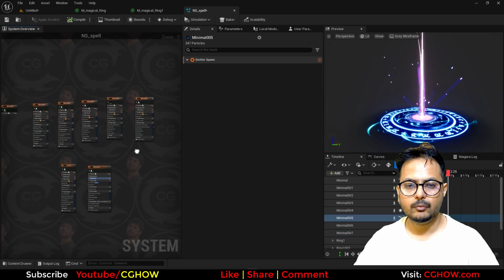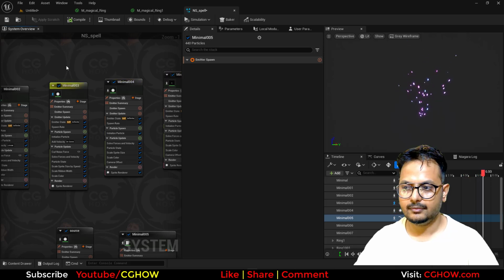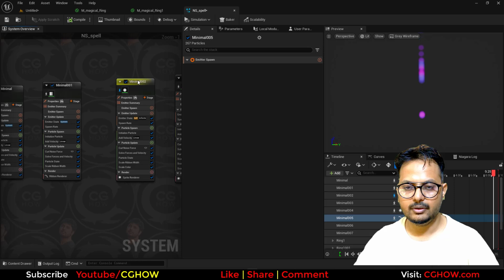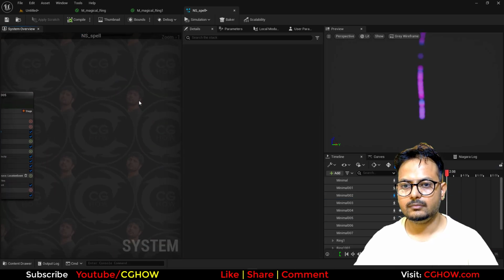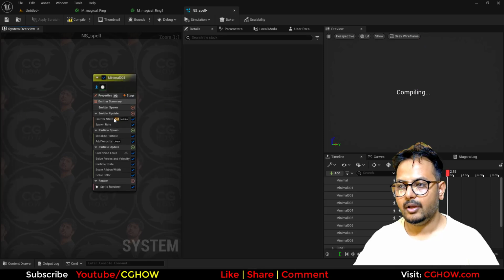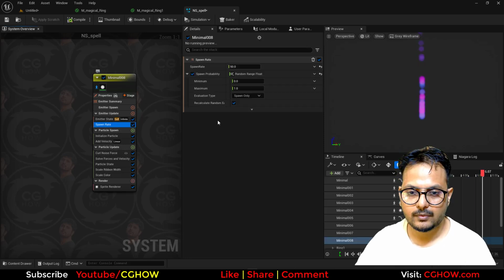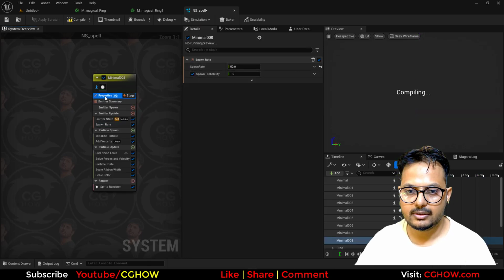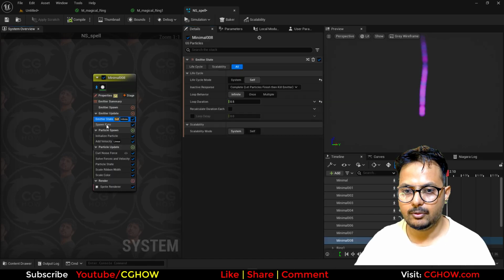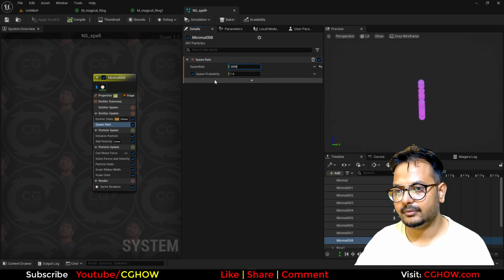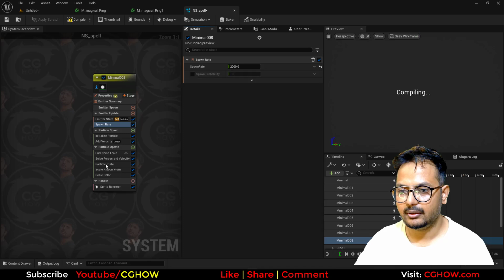You can do also one cool thing that I will show you. Like you have this one. If I copy this, paste it here. If you want from a single emitter multiple lines, what you can do, first thing I'll just disable this, and I want lots of particles, so I'm making it GPU. And let's say you have like 2000 particles. Cool. They are all spawning like this.